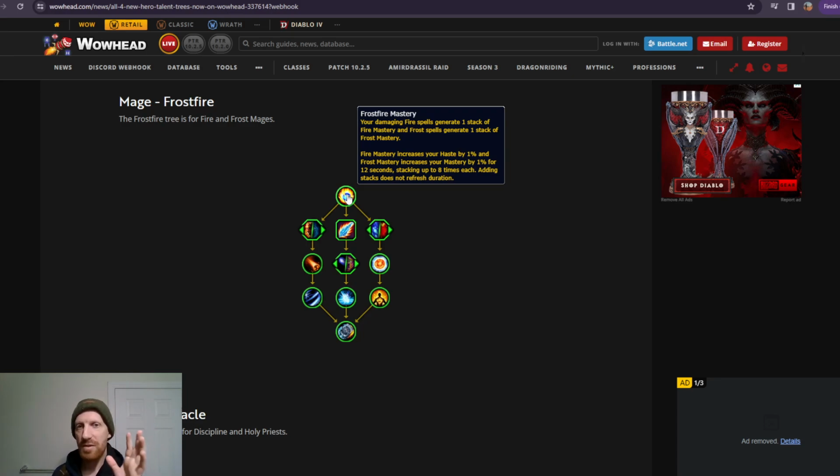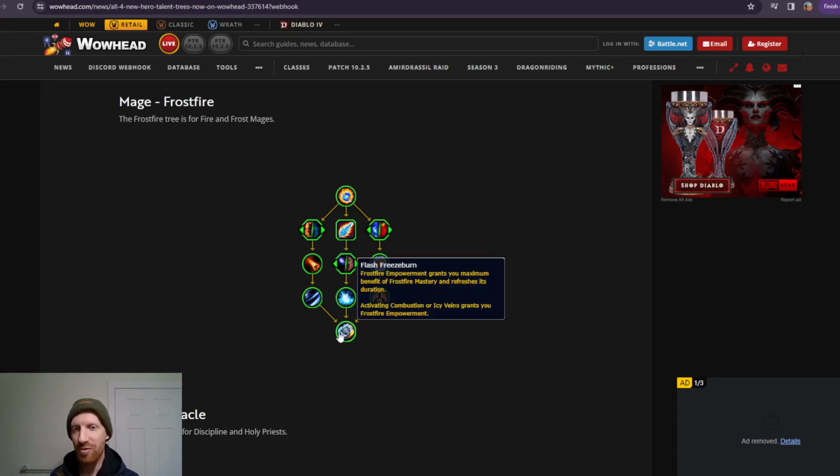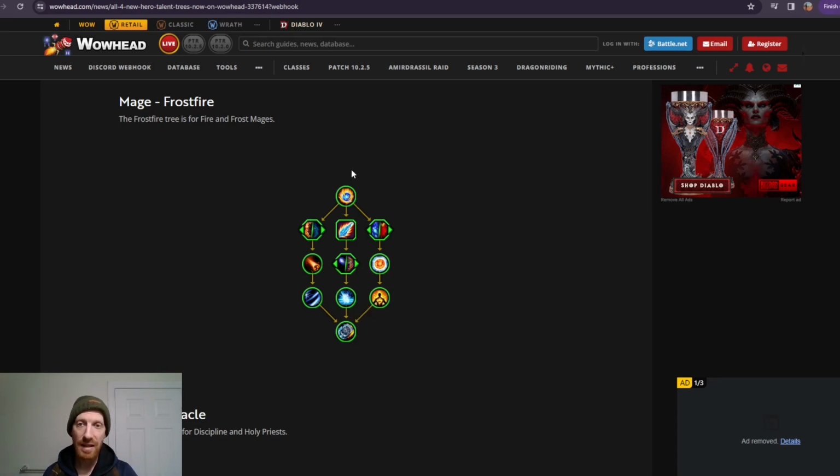Your damaging fire spells generate a stack of fire, and frost generate a stack of Frost Mastery. Fine. Frost Mastery increases your mastery by 1% for 12 seconds, stacking up to 8 times. Adding stacks does not refresh the duration. Look at what this says. Refreshes its duration. So that means that inside cooldowns, when we hit our cooldowns, we are immediately getting the entire design handed to us. That is such good design on the part of Blizzard.